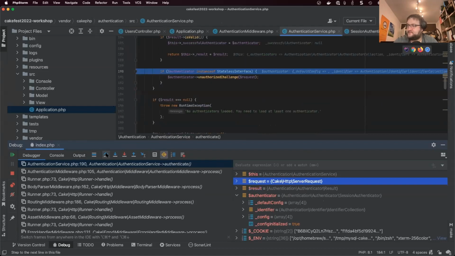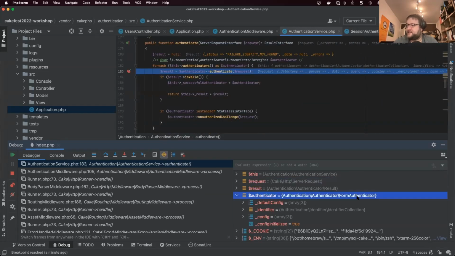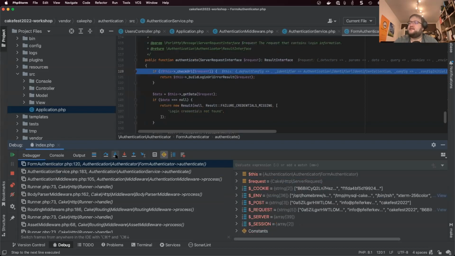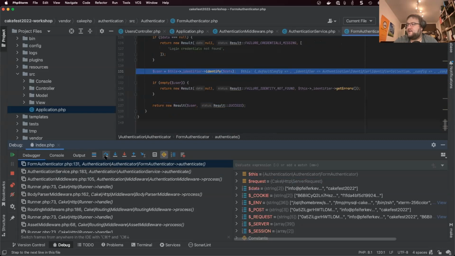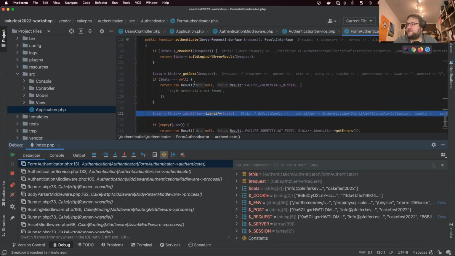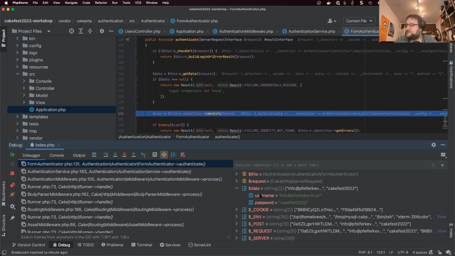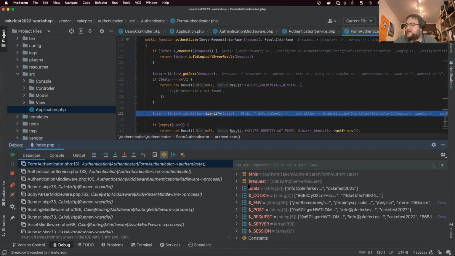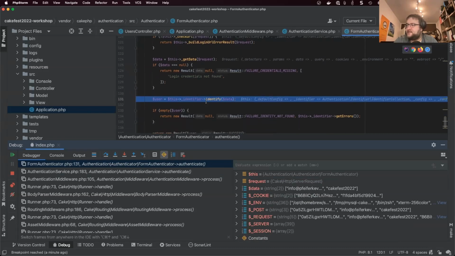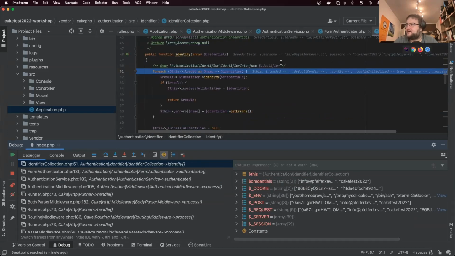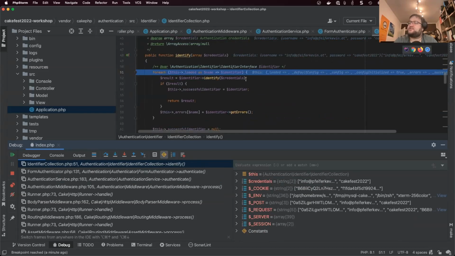And therefore, our next authenticator is the form authenticator. And inside the form authenticator, we now also have our data being parsed into our, let's say, unified data structure. And then we are trying to identify a user with the data inside our identifier collection.